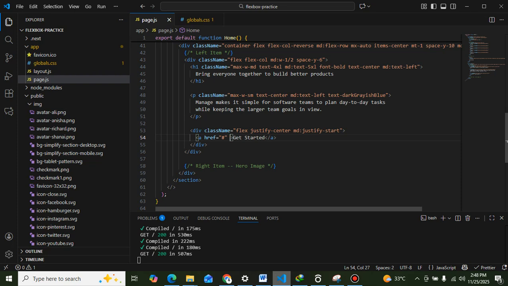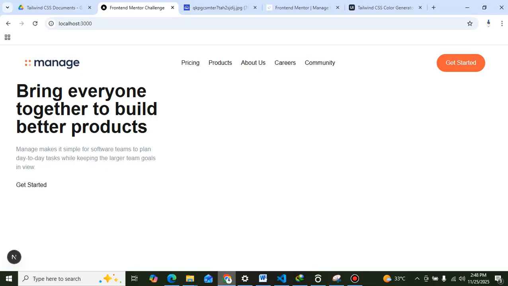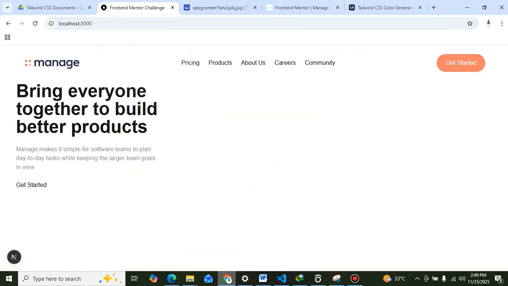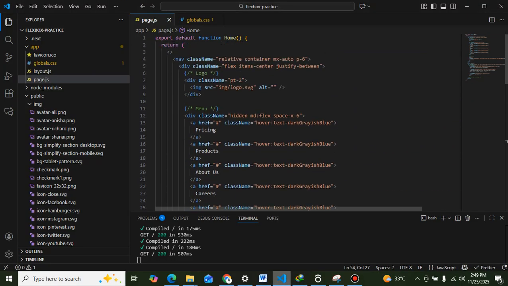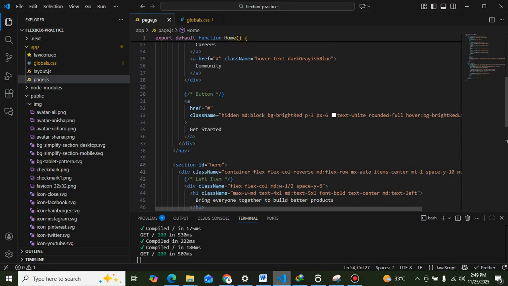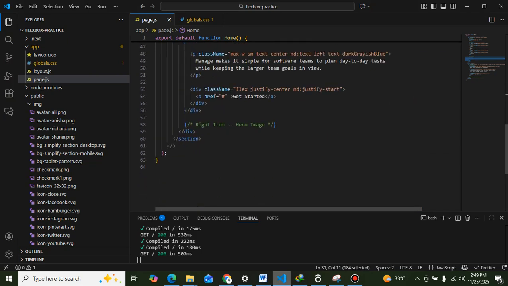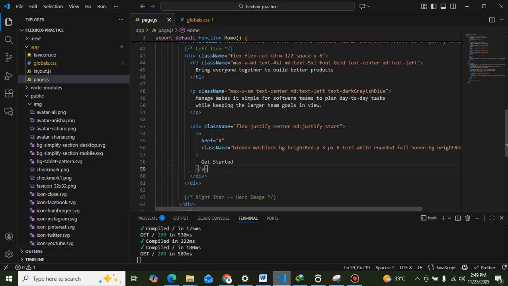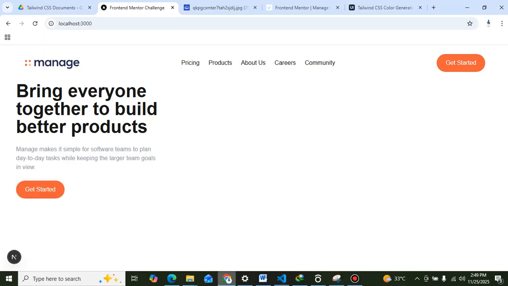The button now, let's go ahead and see. You see the button now is similar to this button. I think we can just copy that button anyway. It's almost the same button, so I don't need to stress my head. Now where is that button? Okay, so this is it. Get started. Just go ahead and grab this button and put it right there to have all of the behavior. So get started. All right, so that's cool.